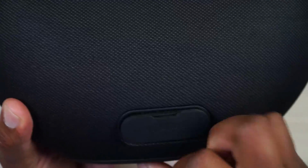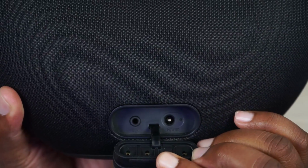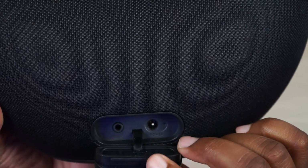So this right here, it's gonna have a little bit of splash proofness to it. You can click the link to see all the detailed specs about this thing, but right here we have a 3.5 millimeter input, and there's your charging port right there for the charger. Let's close this up. That way we can get that water seal going again.